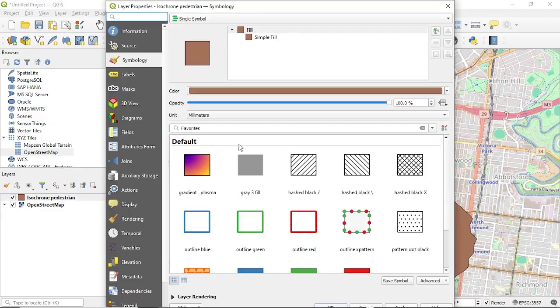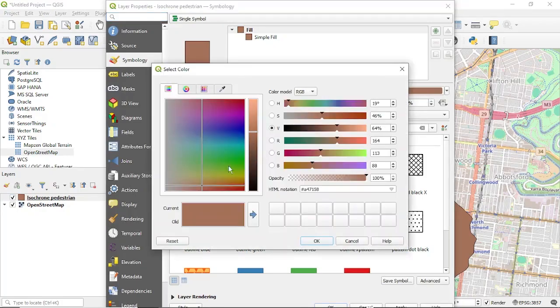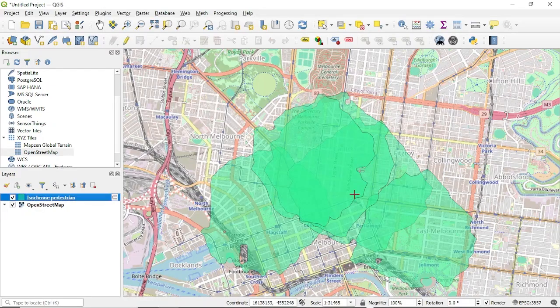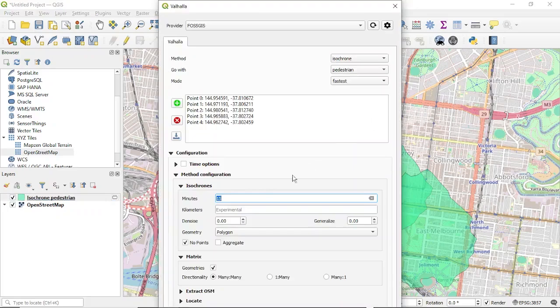Now obviously this colour isn't great, so if we click on the isochrone pedestrian icon on the bottom left there, we can change the colour. So we can just change it to whatever you need based on your design settings, and then you can also lower the opacity so you can also see through it. So if we set it to 50% opacity, click OK, and now you can see underneath the map a little bit and where it's overlapping and where it's not. So you can use this as walking data for your projects.